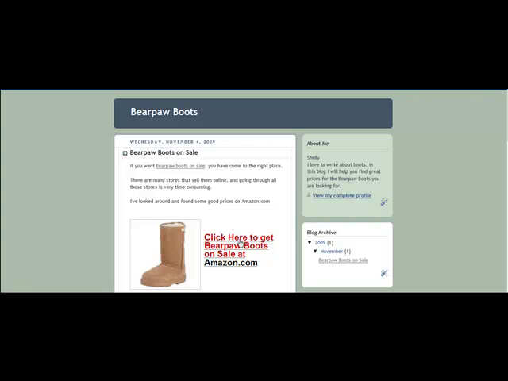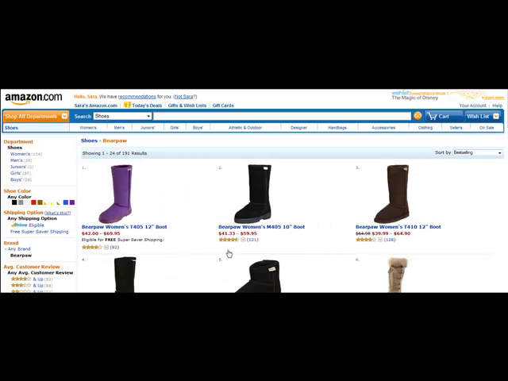Now, one last thing, very important, is click on each one of your links to make sure that they work. Let's do that here. You just don't want to make a mistake here and have your links not work. That would be really annoying, and it has happened to many people, including me. So always check your links and make sure that they work, because if not, you're not going to get any sales.